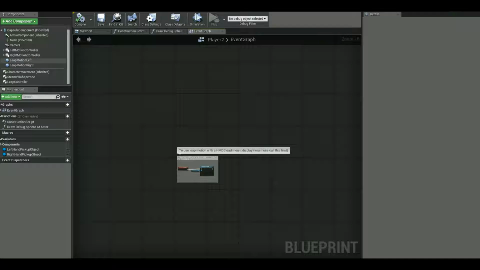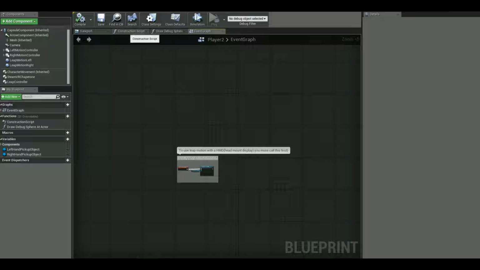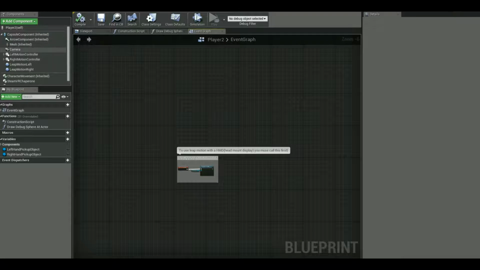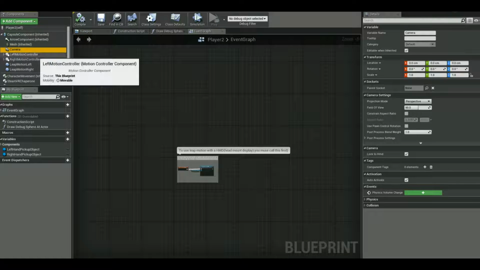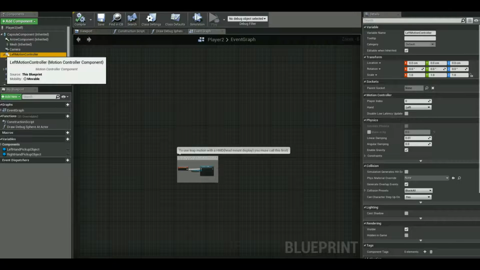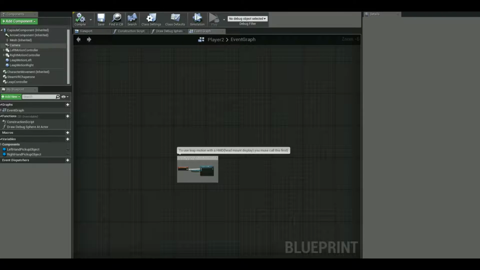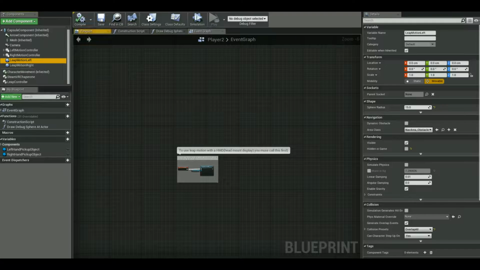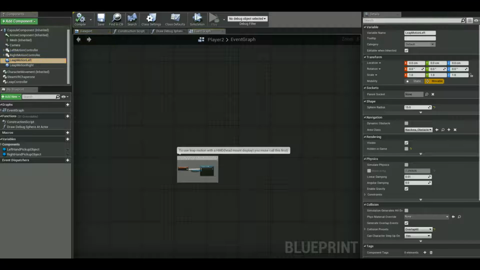So, let's see. Anything different from the other things? No, everything is roughly the same. Over here in the components, I've already talked about the capsule. The skeleton mesh I've done nothing with, and I added a camera again, and my motion controllers. A new thing in here as well is these collision spheres. These collision spheres are what you saw on my hands while I was using leap motion in order to pick up objects.